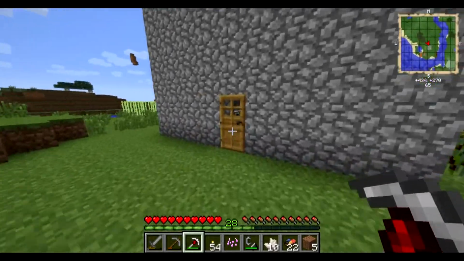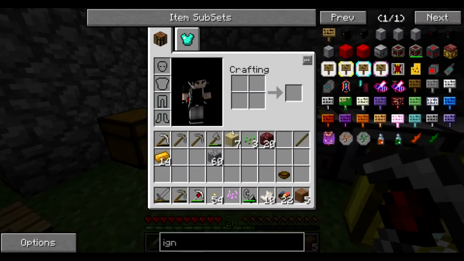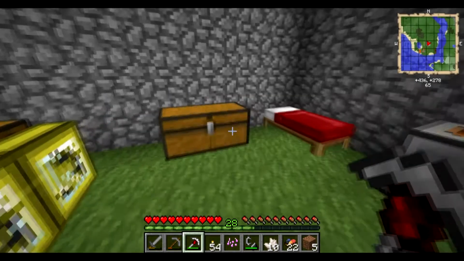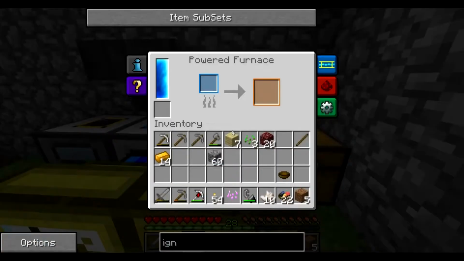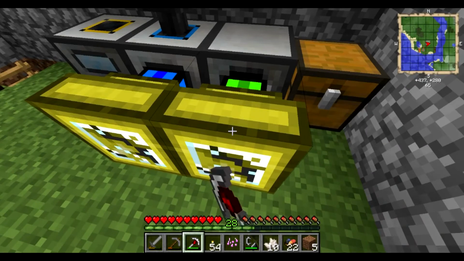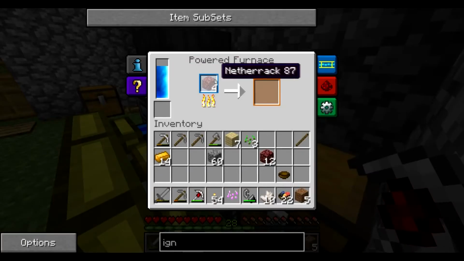Okay, so we made the induction smelter. We did not make the liquid transposer or the magma crucible, and that's mainly because we need them together. They're not really going to do anything by themselves. So let's go ahead and, we need 8 of those cooked up. And I'm going to go ahead and wind this up here, and it should go through them pretty quickly. That's why I wind it up and leave it to get a good power reserve, so it'll just go through.